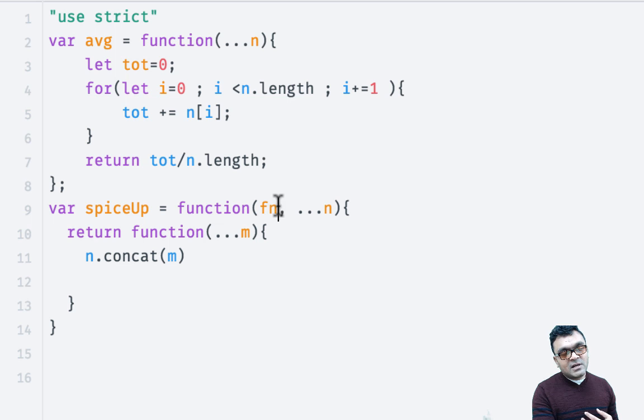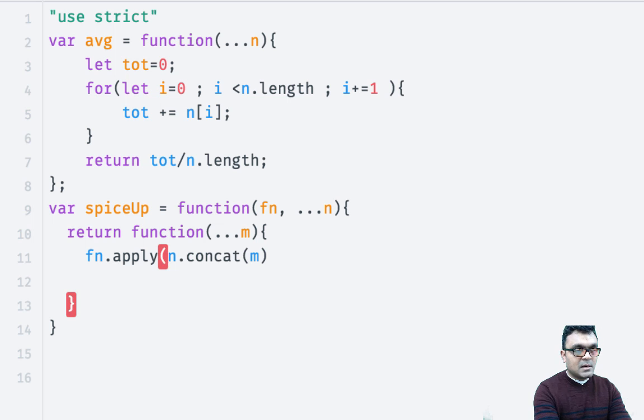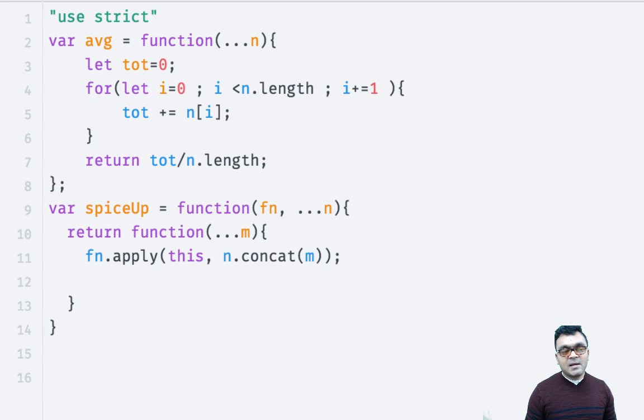And the function I'm passing here, I'm going to use that function and pass it the n plus m arguments. I can use the apply function to do that. So I can say fn.apply, and I'm going to pass this and then the arguments. If you don't know about apply, I also have a tutorial called call, apply and bind, a very useful one. I'll provide a link here just in case. But right now, to explain it, I'm taking a function name and apply, and whichever argument I'm binding to, it will take the arguments from it and basically execute this. And I'm going to return this.